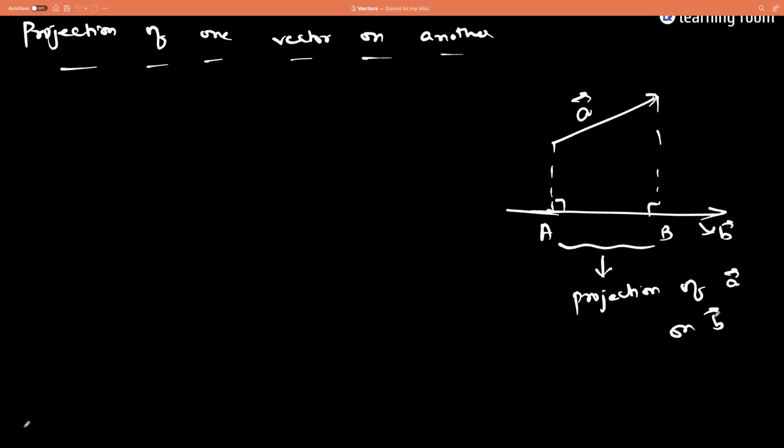Am I clear, guys? So our job is to relate this to the concept of dot product of vectors. How do we do that? If I extend it like this, right, then there is a possibility for me to say that the angle between those two vectors is theta. If that is going to be theta, then I will draw a horizontal line here. Can I do that?